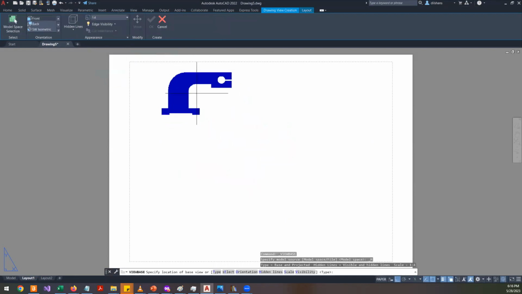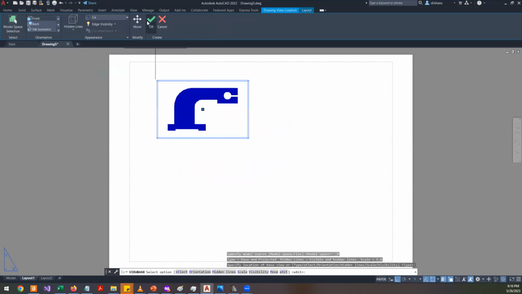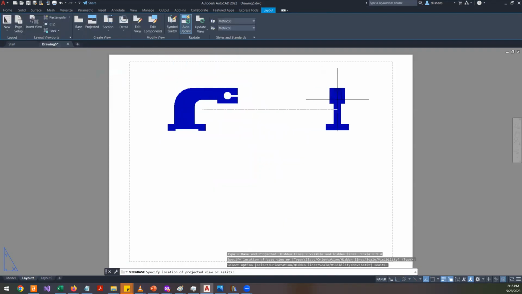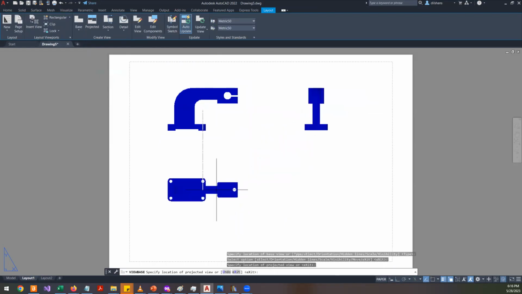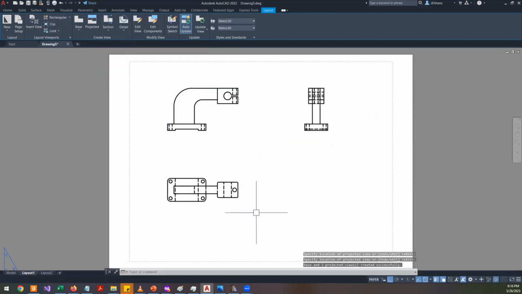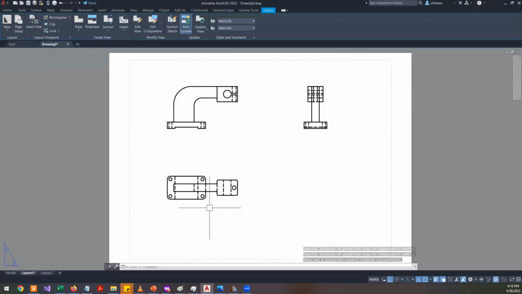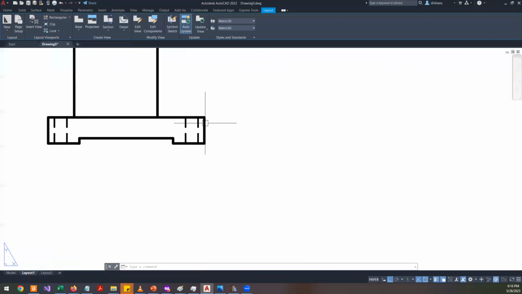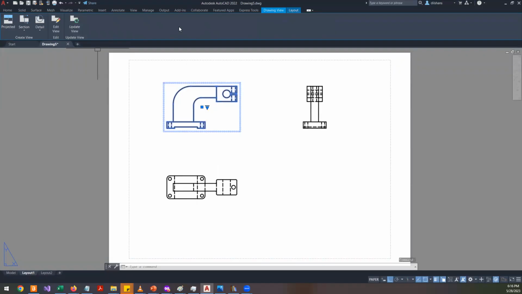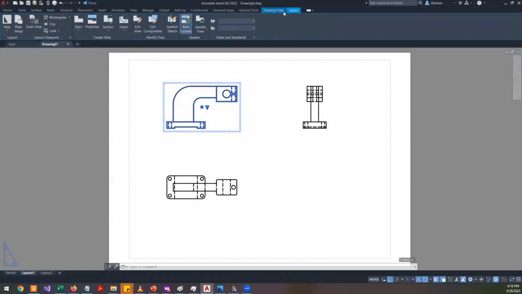So you can set the scale and what to display, accept. This is the end elevation. That is the plan. Simple, simple, right?